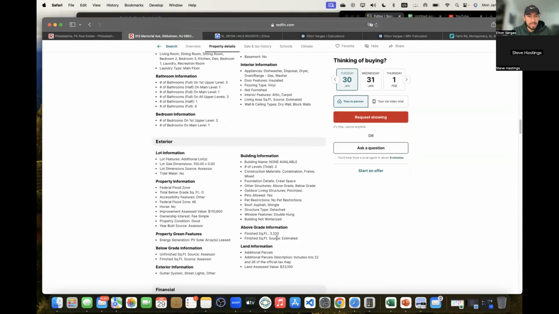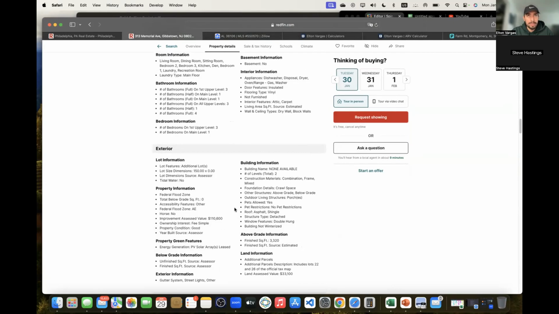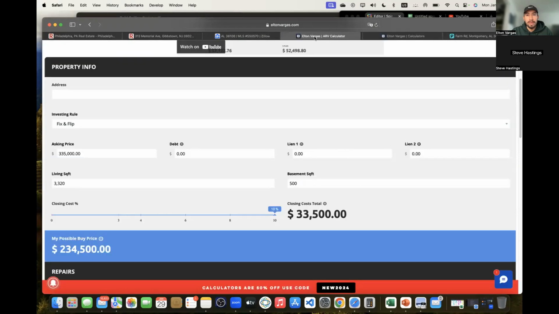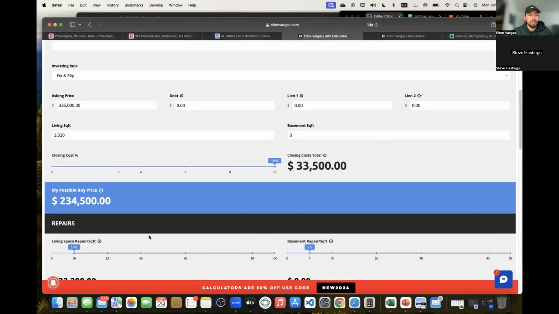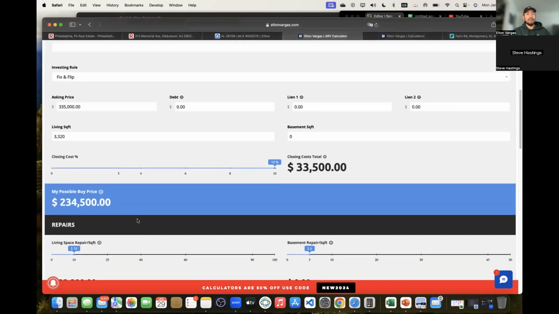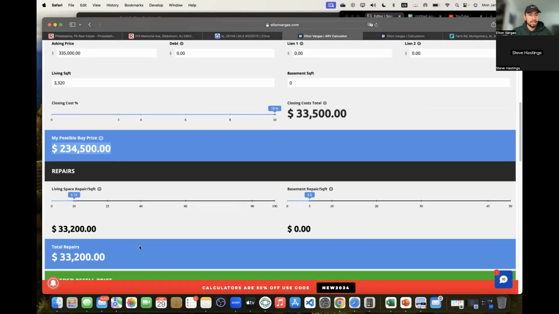I mainly stick to a lot of the Midwest properties, but let's see here. What kind of foundation am I looking for? And no basement. All right, cool. So there's no basement, then I'm going to make sure I take this away, because sometimes we also have to consider basements. If I were to buy this for myself, I already have a possible offer of 234,500. That offer is rather reasonable, given the reason why it's been sitting for 269 days already on the market.